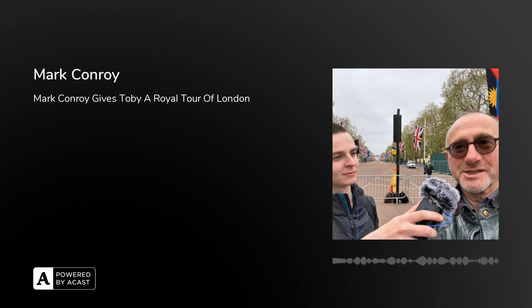So we're next to Lancaster House here. This is the closest house to Buckingham Palace. And this was actually interesting, the Museum of London early in the 20th century. But Lancaster House is a government-owned building now where they have big conferences and events. And it's also a filming location. You're probably aware you can't film inside Buckingham Palace. So if you wanted to pretend you're in Buckingham Palace, then you film here. And this has been used in many things, including The King's Speech with Colin Firth, of course. It does feature, I believe, in scenes from Downton Abbey, but most famously it's where they've been filming The Crown.